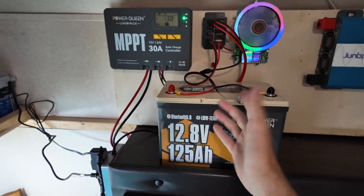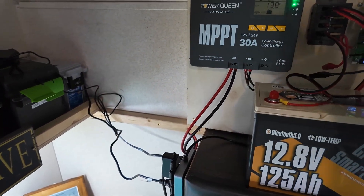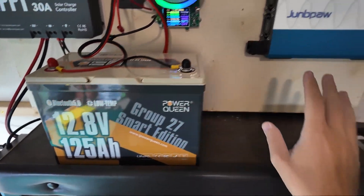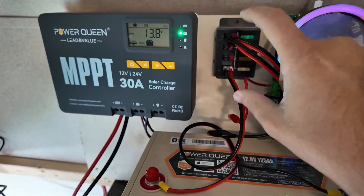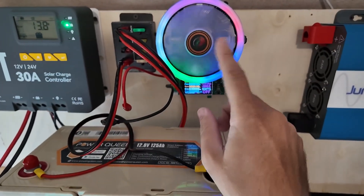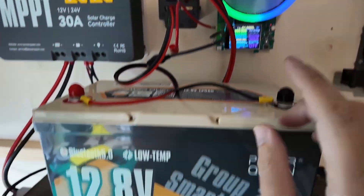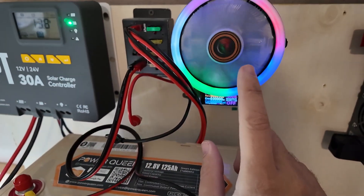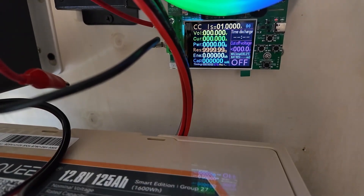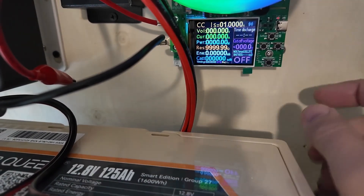If you're new to the channel, I call this my wall of awesome. I've got a charge controller plugged into two 400-watt solar panels on the roof, which are currently in shade. I usually have a battery of some kind sitting here for testing. I've got an inverter, a little power distribution block, and then this guy here with the fancy fan and the spinny light is an electronic load device. It takes power out of the battery and turns it into heat, and while it's doing that there's a whole measurement thing going on.